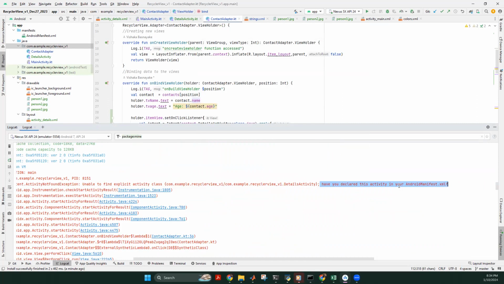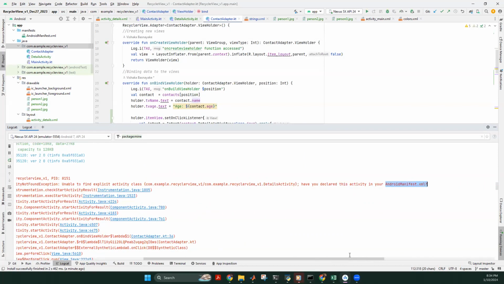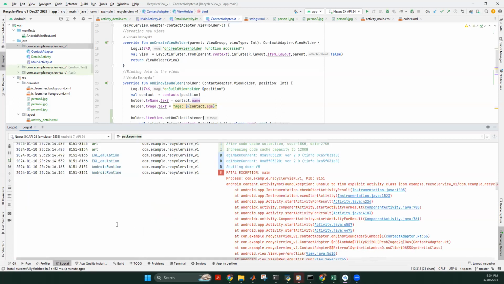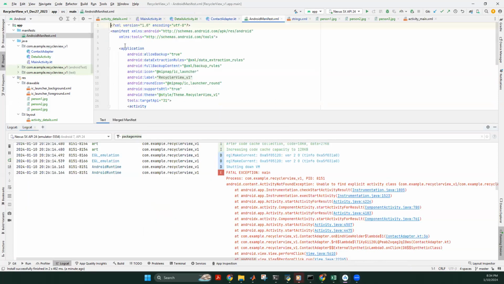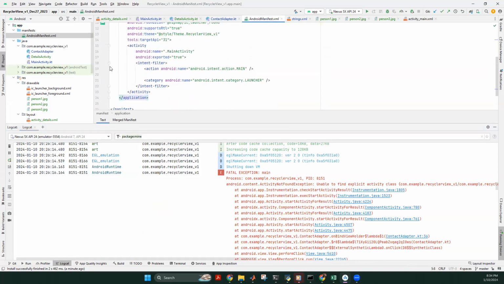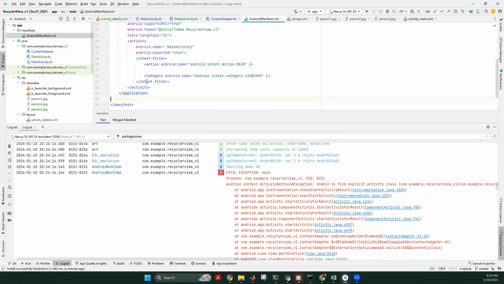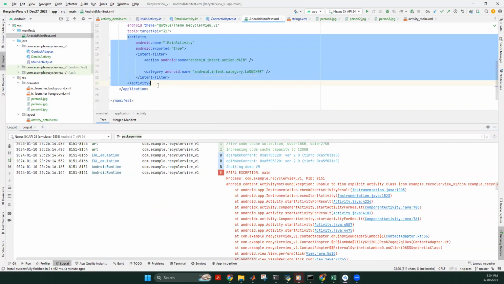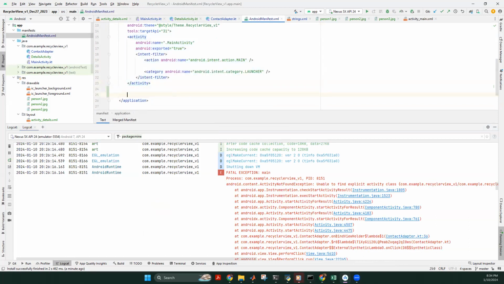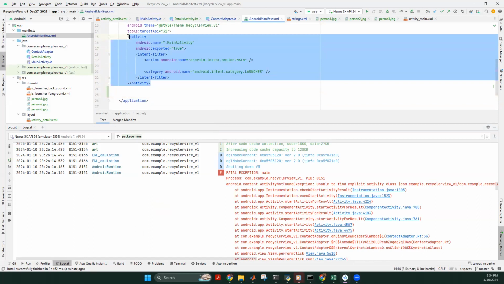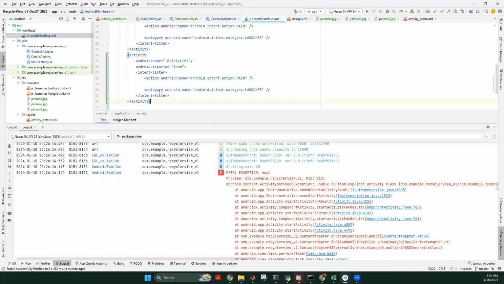Okay, I have to define the new activity in the AndroidManifest.xml file. Without doing that, I cannot use a new activity. Whenever I create a new activity, I need to define that in the AndroidManifest.xml file. In here, there's something called activity, right? Similar to that, we have to define another activity in this file.